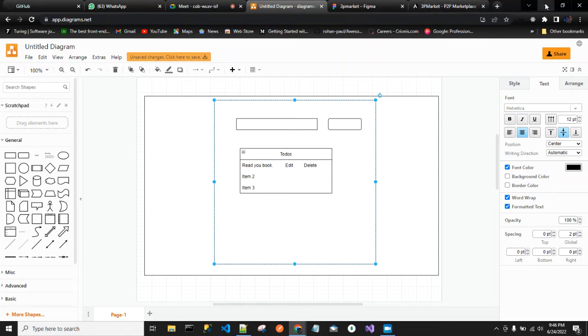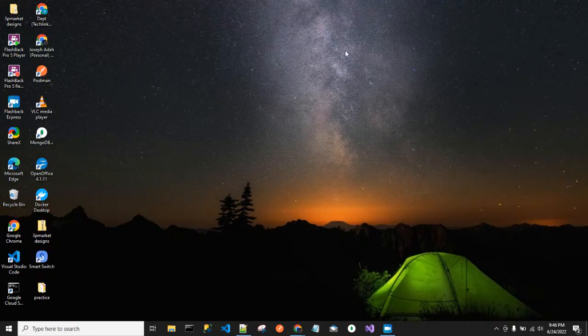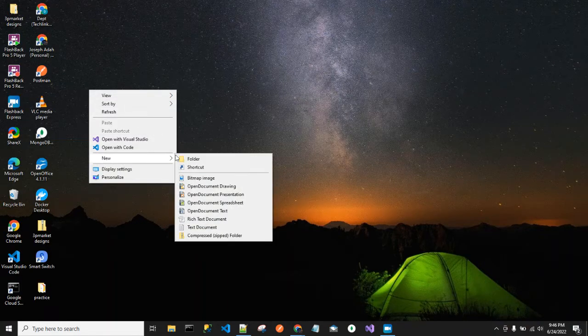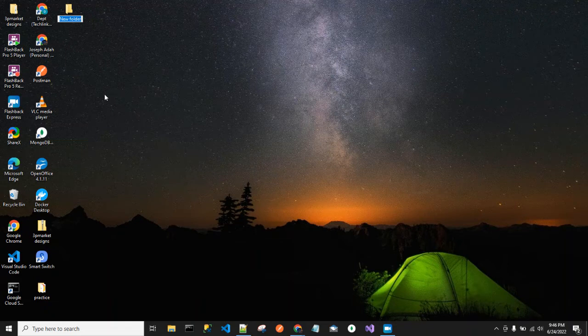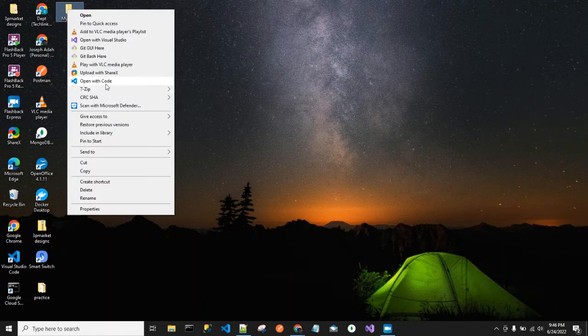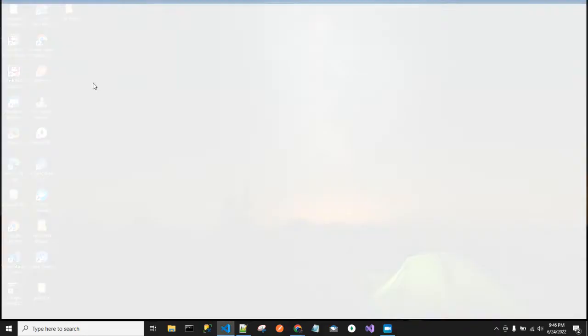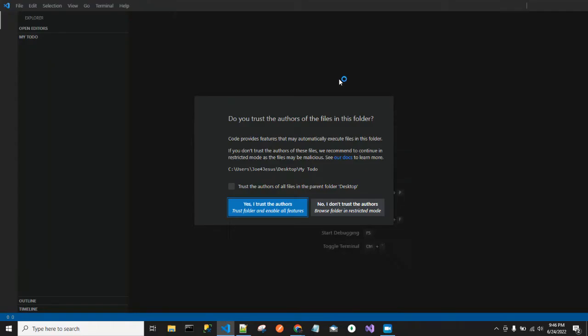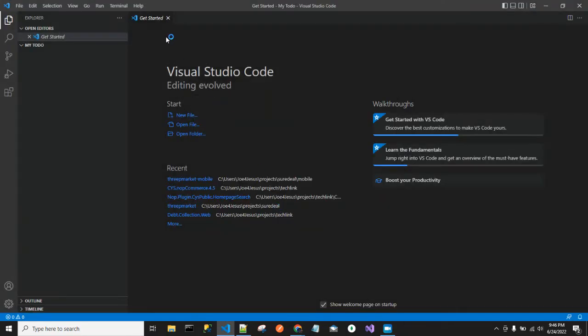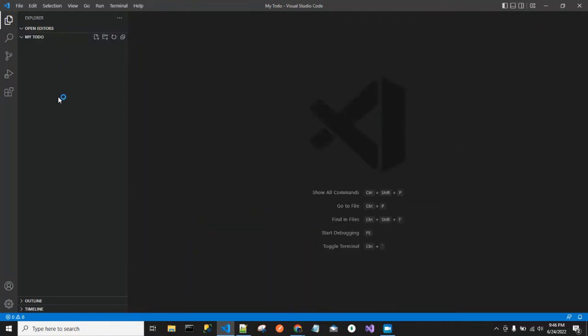So once you do that, then you can go and start your project formally. To start your project, usually the project has to be in a new folder, and I call it my to do. I'm rushing it because I'm not teaching you the coding. I'm showing you how you should do things. So I will call it my to do, and then I can open this folder in Visual Studio Code. Just right click and click on open with code. We have already explained that concept before, so I'm not explaining that anymore.